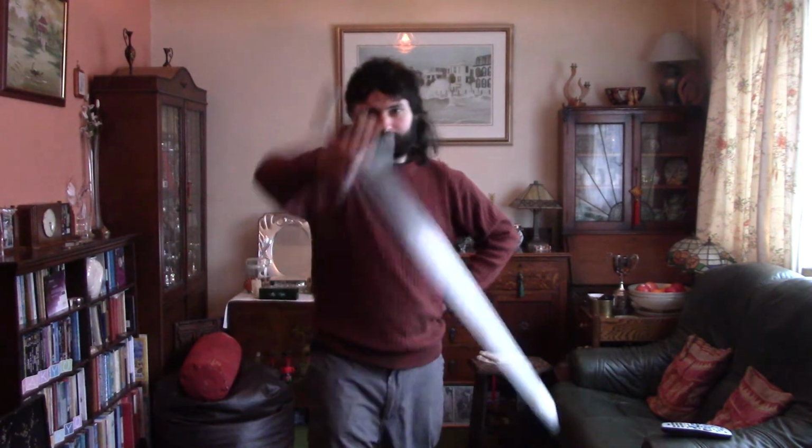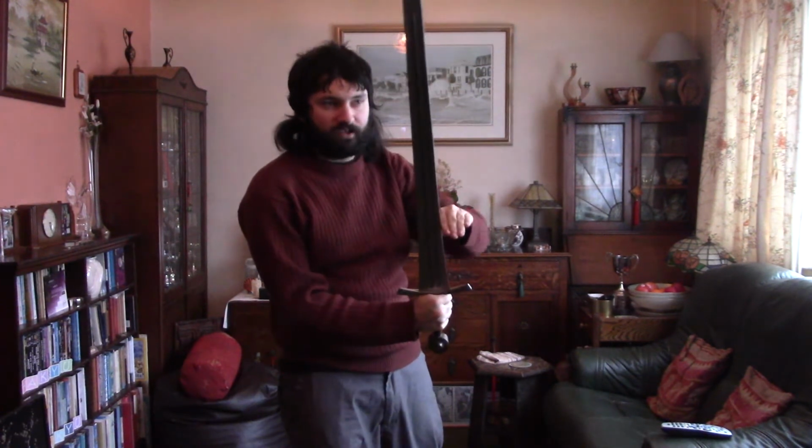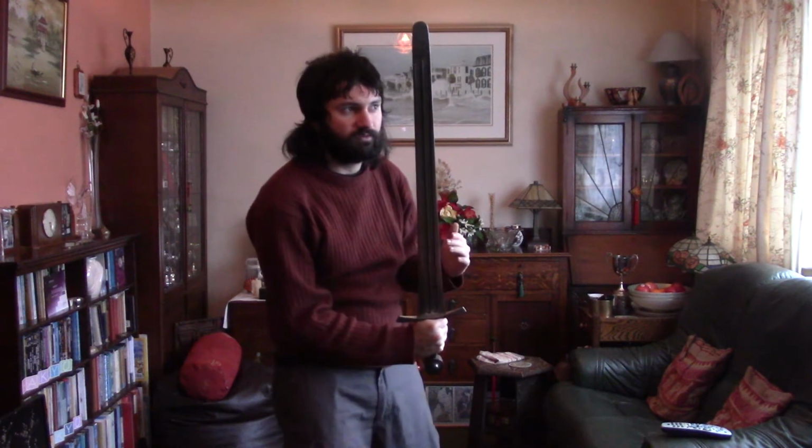Now, apart from that, there are also things like deflections and beats. To those who don't know, beats and deflections are different from a simple parry. If an opponent's swinging out and you just put your sword in the way, then you can have a simple parry. Their sword hits your weapon or your shield and is stopped.